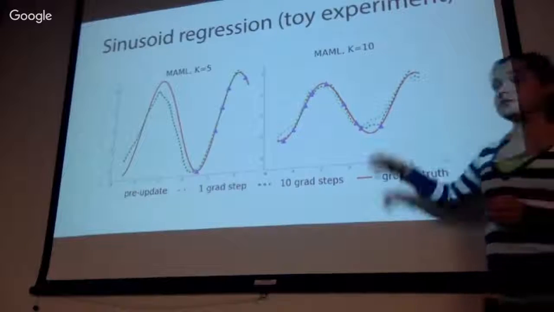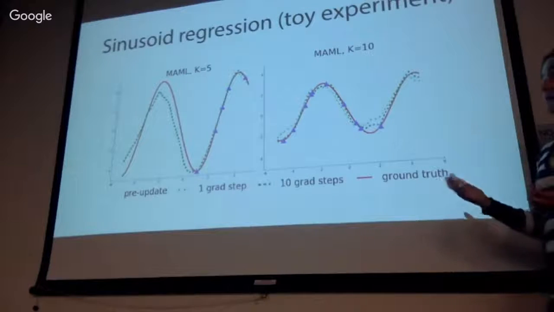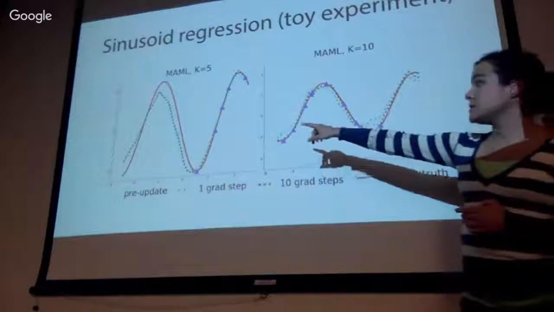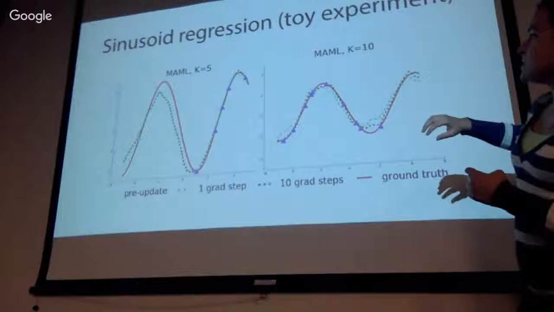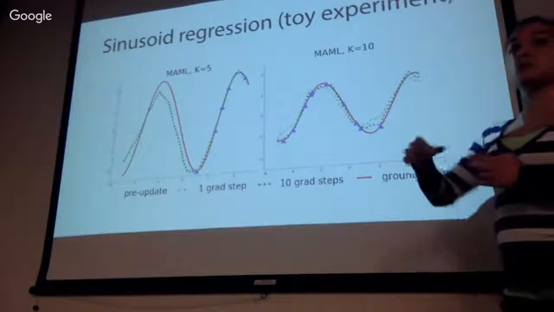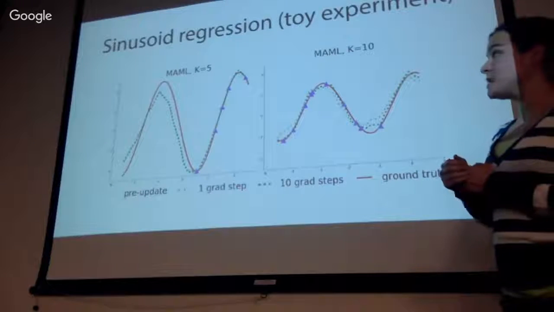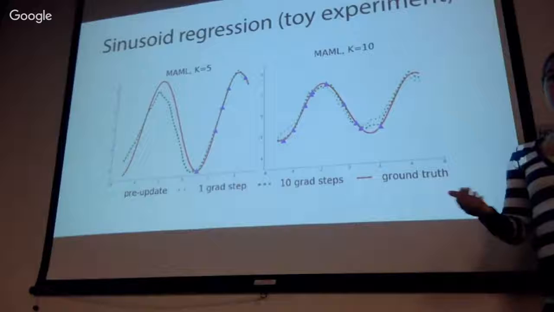able to regress to the rest of the curve using only those 5 data points and try and figure out what the function is. And so you can see here, the green line, there's a very faint green line that you can't actually see on these slides. That shows the function before you did the original vector theta. And then the darker green lines show after 1 and after 10 gradient updates what the function looks like.